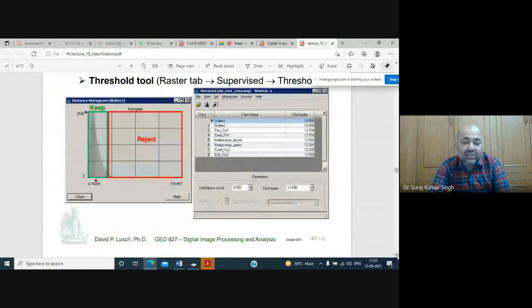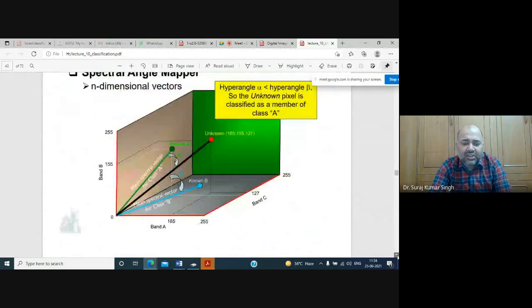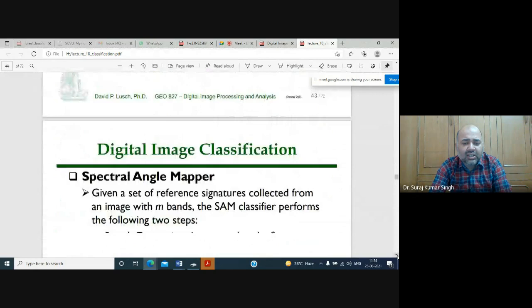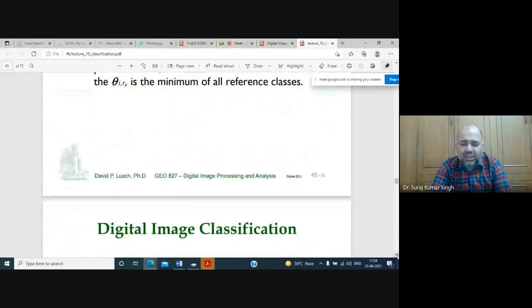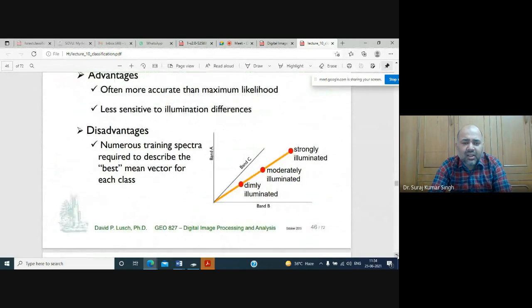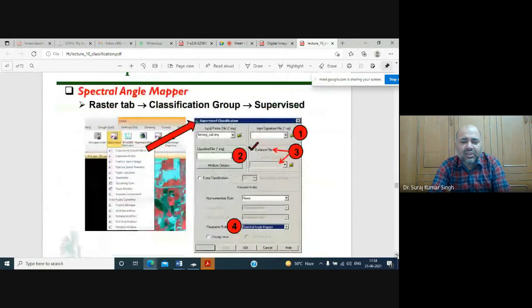It classifies the values on the basis of various algorithms, and will classify the image pixel size using maximum likelihood, minimum distance to mean. So all those classifiers you will be seeing. Here we have taken the different classifiers. You have taken a spectral angle mapper.